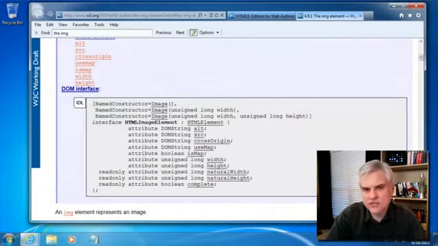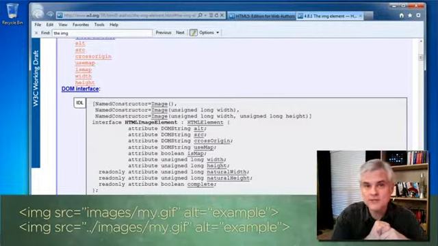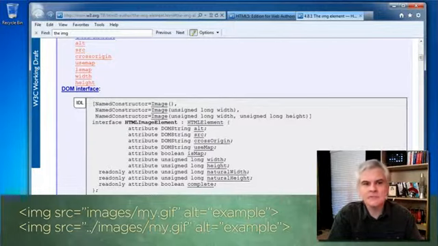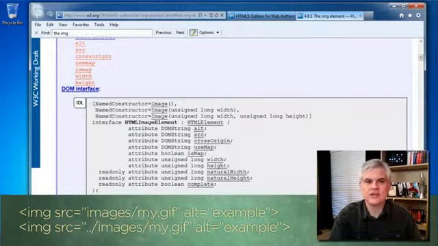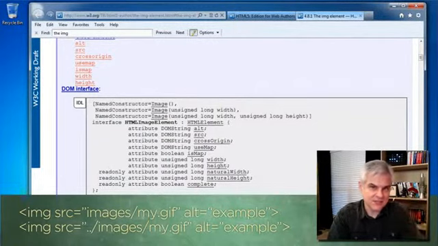Now, with regard to the source attribute, you can set it to any valid URL that resolves to an image file. And the same rules that we talked about in Lesson 5 about URLs apply here as well. So I'm not going to take the time to reiterate them. It's common to keep all images in a separate folder for easy management, something like /images or /creative. Just keep in mind then that most likely you'll see something like this whenever you're looking at other people's source code. So src attribute equals images/my.gif, or source equals ../images/my.gif, remember that means go to the parent directory, and then the images directory, my.gif, okay?